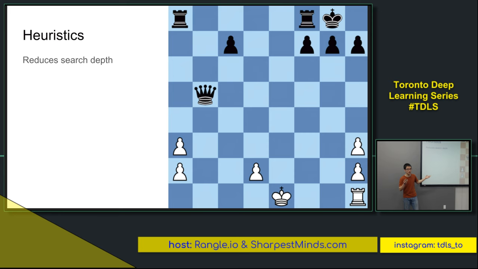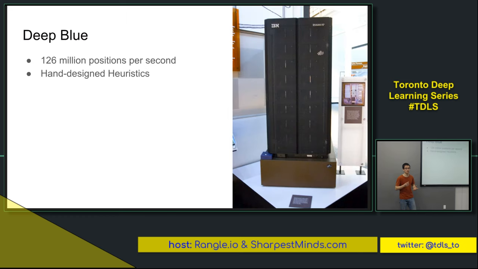Deep Blue used these two techniques, along with some other minor ones, to defeat Garry Kasparov in the 90s. The thing about this is it was basically brute force. It searched 126 million moves per second, and then used hand-designed heuristics. So I would say this isn't very smart. Basically, it just looked at every position going down to a depth of about 8 moves, and then used hand-designed heuristics. It didn't learn them on its own. Humans had to design all these things, and it takes a ton of time. So chess got defeated by Deep Blue.